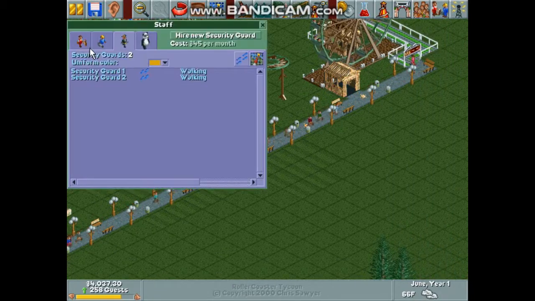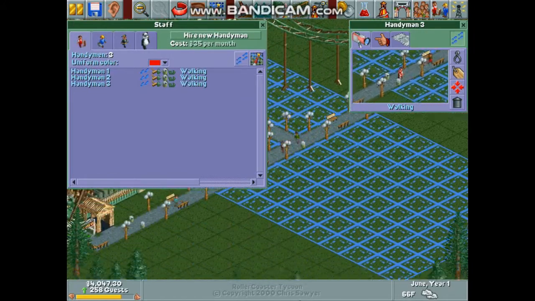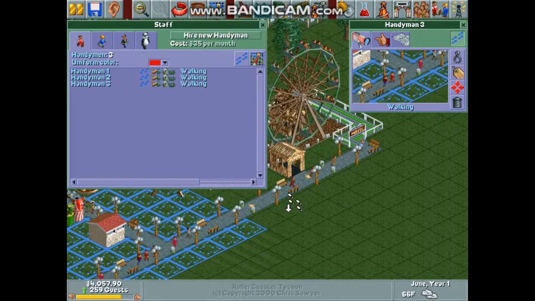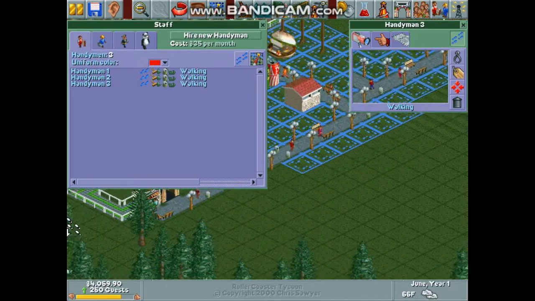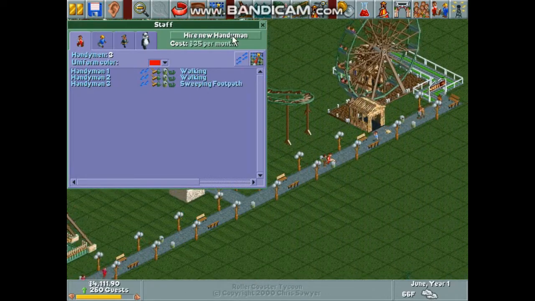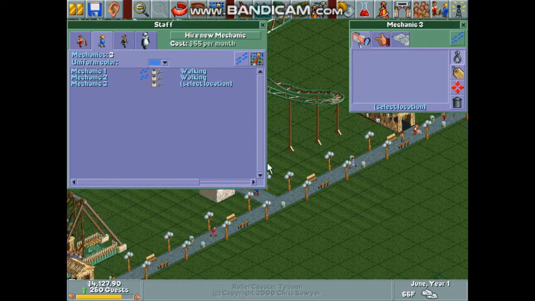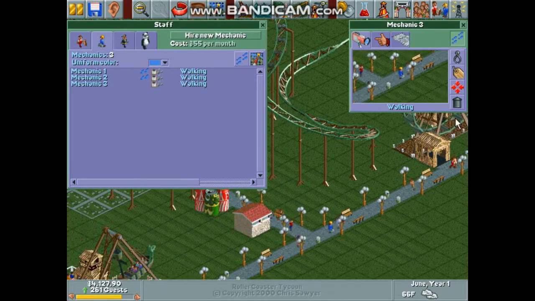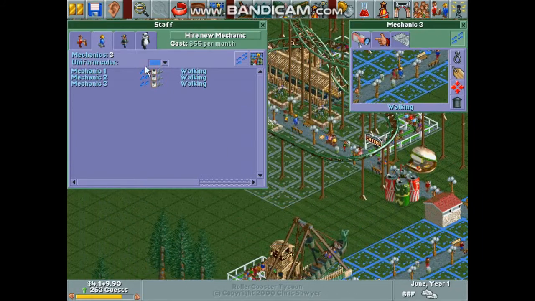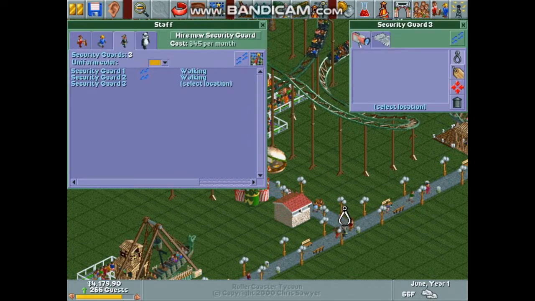Alright. So, we have our handyman. Where's the handyman number 3? Okay, so we're actually going to modify this gentleman's control route, and we're going to go 1, 2, and 1, 2. And that way he takes care of the area. He's cleaning up the puke that somebody left over there. We're going to hire another mechanic, and he's going to cover the same area. And ditto a security guard.